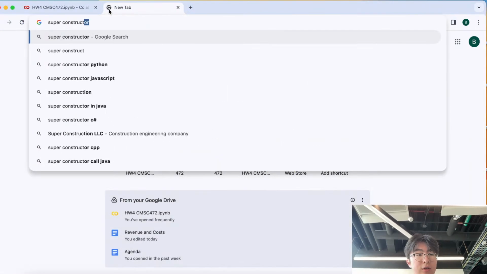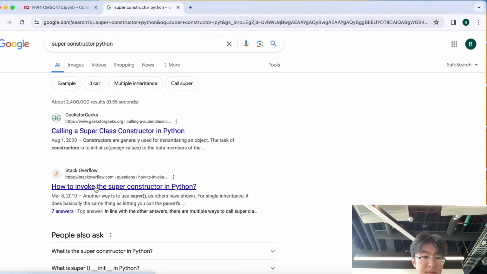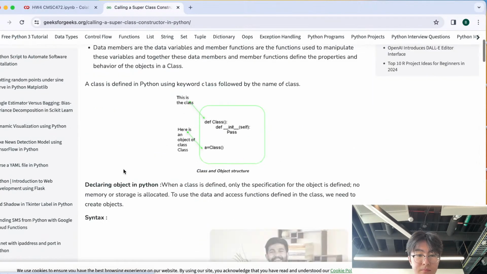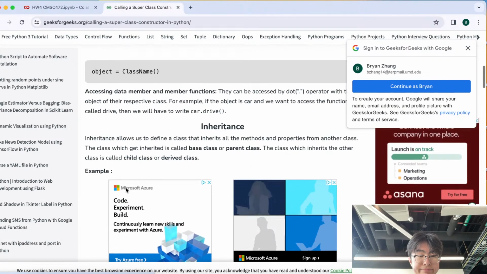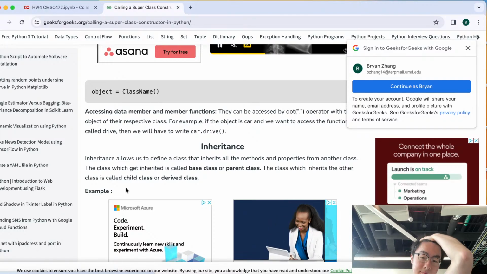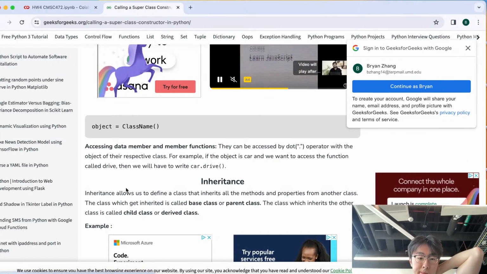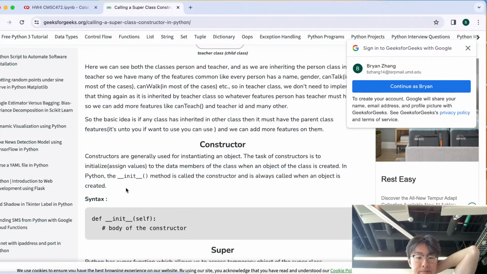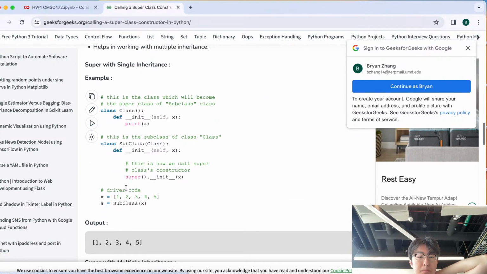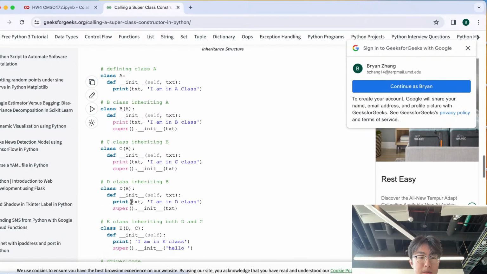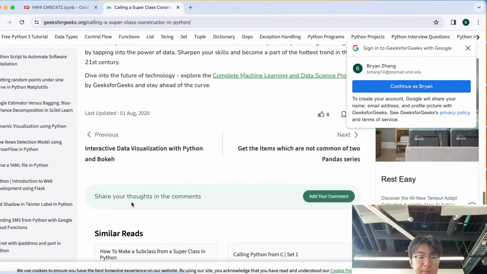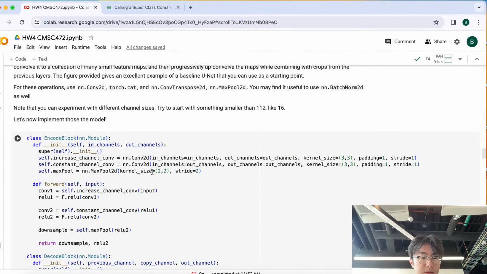Super constructor Python. So what does this do then?